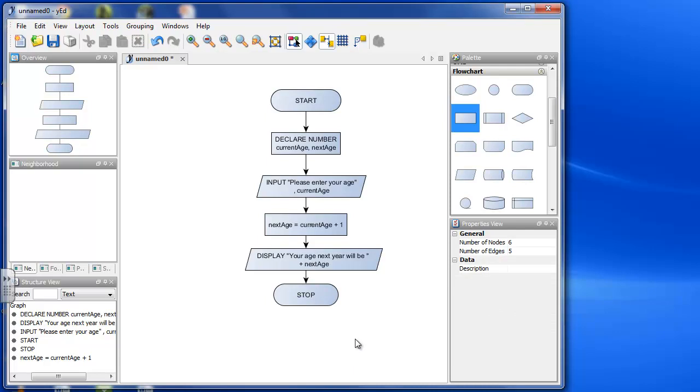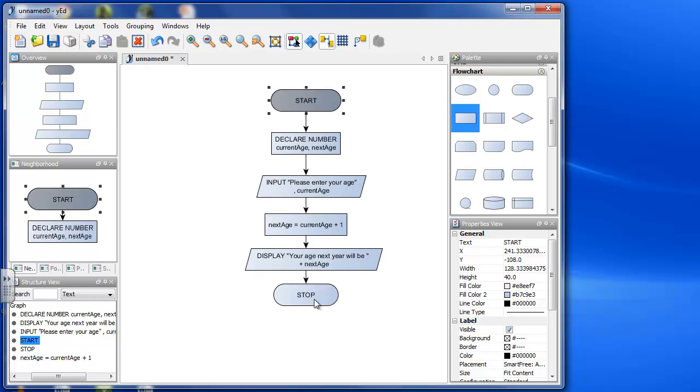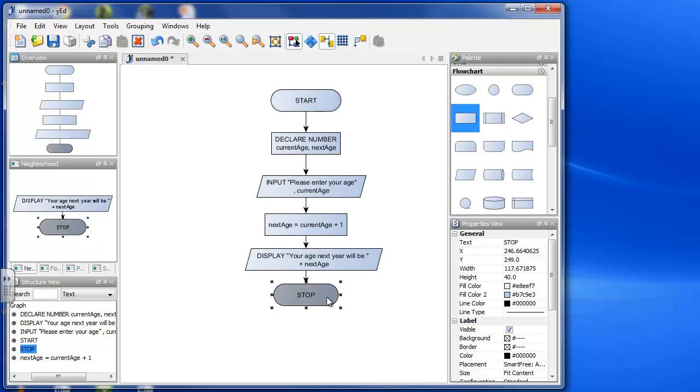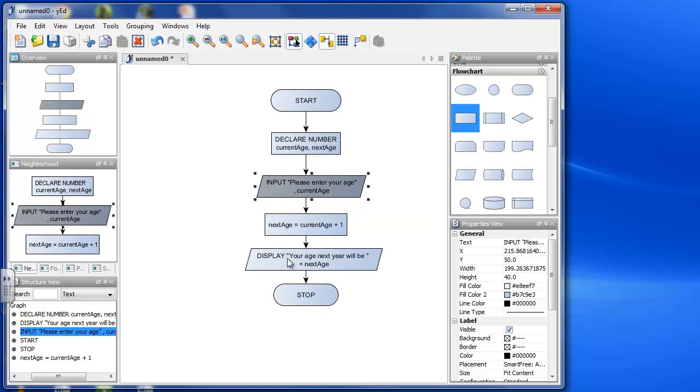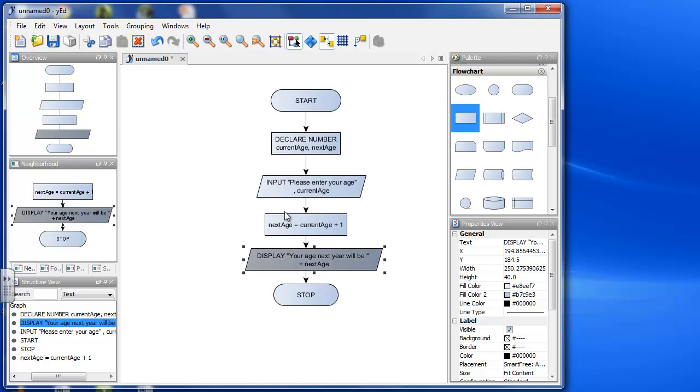Now the key things to point out are what we've used here. We've used three different types of symbols. We've used terminal symbols, which represent the start and the end of a program, procedure or function. We've got process symbols where we can do things like declaring variables, and we use keywords and then say what the variables are, separating them by commas. And then we've got input and output, or input and display. So this is where we're dealing with the user in some way. We're either getting the user to enter some data, or we are displaying some data to the user. And for those, we use our parallelograms.